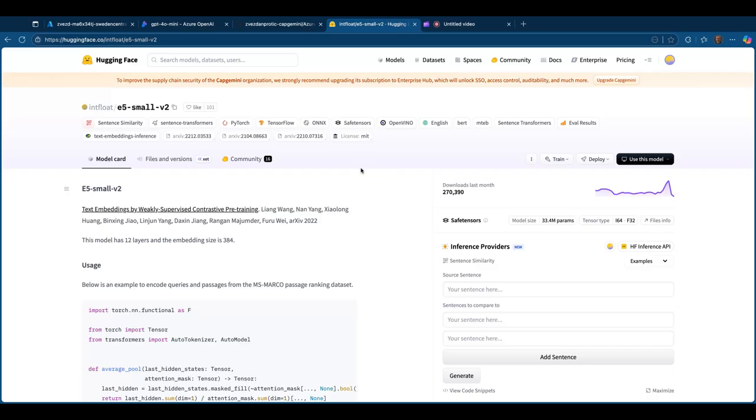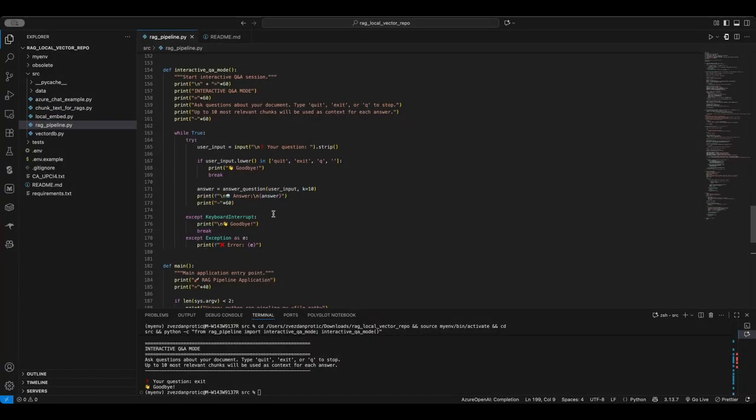Okay, let us now go into the code to see how this works in Python. This is an example of a Python application that is similar to a chatbot, but it uses local embeddings and a local vector database.